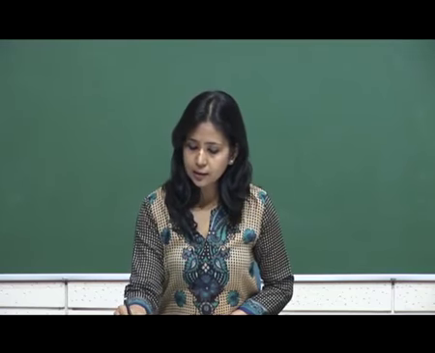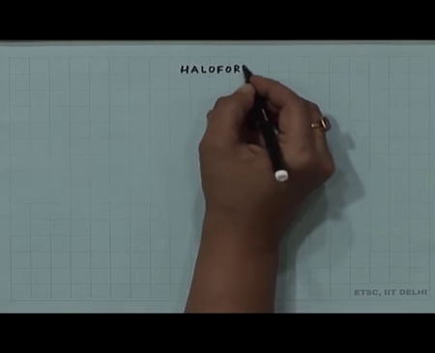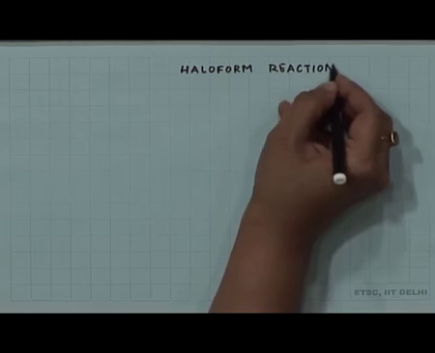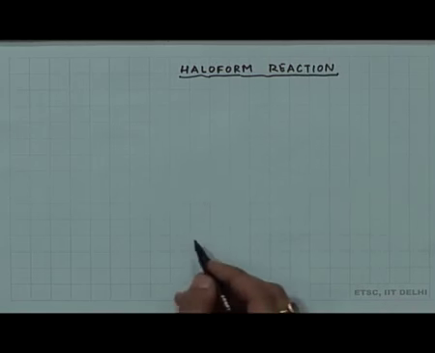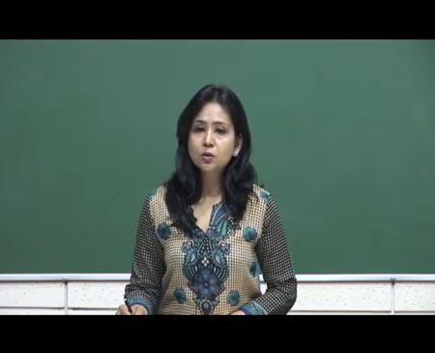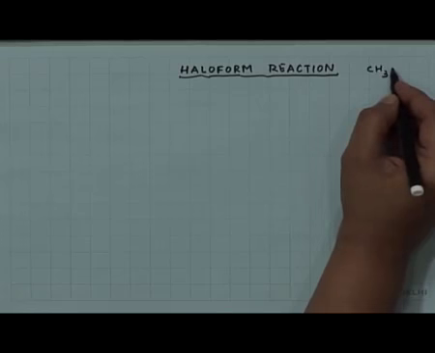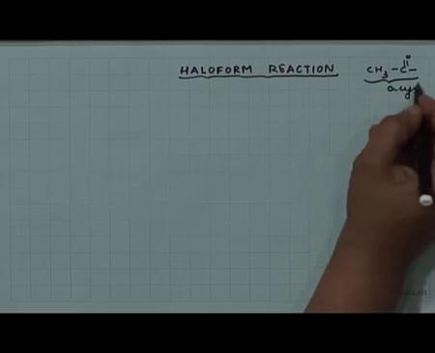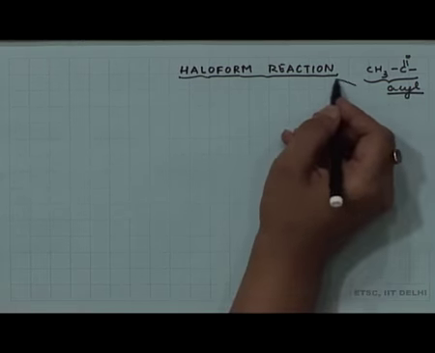All right. So, this is about it, and we now take up another important reaction of alcohols, which is popularly known as haloform reaction. It is a popular reaction of alcohols, and the important thing about this reaction is that it is given by those alcohols which bear a methyl group. So, you have to have an acyl functionality. If you have this functionality, these are the ones which are going to respond to the haloform reaction.